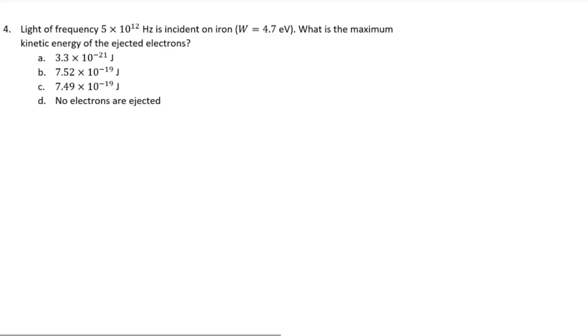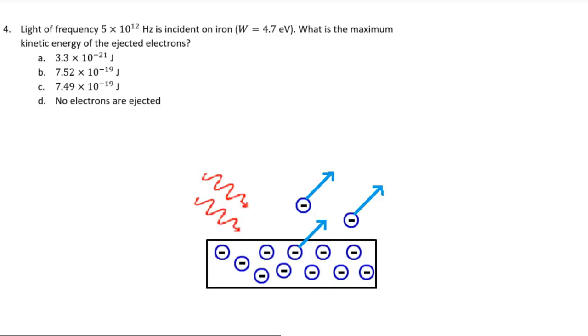Again, to answer this question, let us recall what is meant by the photoelectric effect. When light with energy E equal to hf is incident upon a metal, that light can cause electrons to be ejected from the surface of that metal as long as the energy of that light is above the work function of that particular metal. Remember, the work function of the material is the energy needed to liberate the electrons. The electrons are of course chemically bound in some way to the metal, so therefore energy is needed if those electrons are to be ejected. Any remaining energy left over from the light then goes into the kinetic energy of the ejected electrons.